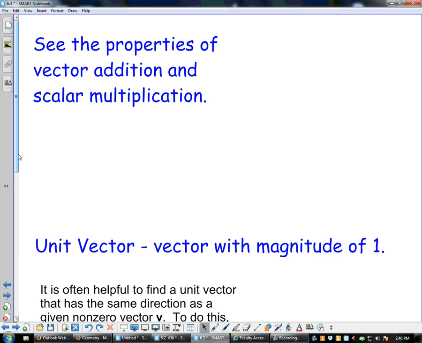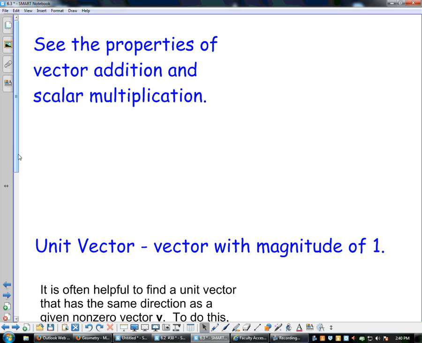All right, and then number 6, if you have a scalar c plus d and you want to multiply that by vector u, it's okay to multiply vector u by c first, and then add it to vector u times d. All right, property 7, scalar c times the sum of vectors u and v is the same as taking vector u and multiplying it by c, and vector v and multiplying it by c, and adding them together.